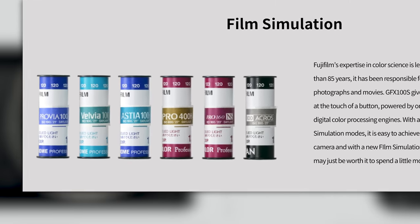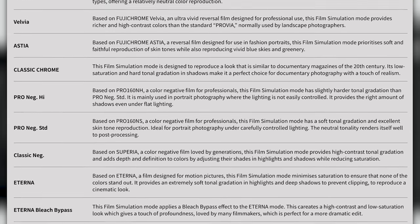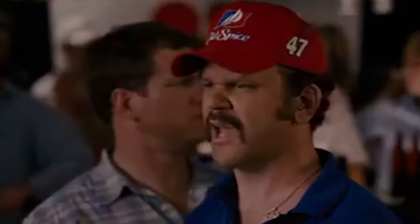They've included 19 exclusive Fujifilm simulation modes — AKA what we call presets these days, for all those old timers who want to relive their glory days of getting that nostalgic look. At the end of the day, this really does sound like a fantastic system, and if the Fuji PR person would give me a call, I'd be more than happy to give it a shot.